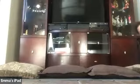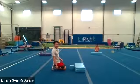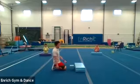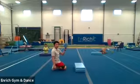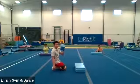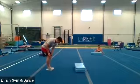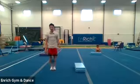Straddle is much, much easier. So I would go there first. All right, come down. Let's take a breath. All right, good. Okay, so if you have a stuffed animal, I'm going to give you a challenge. Okay, if you have something, yes, that's perfect. Very good. You can use that. Anything that you bring, put it in your feet that's pretty soft. Good. Bring it between your feet like this.